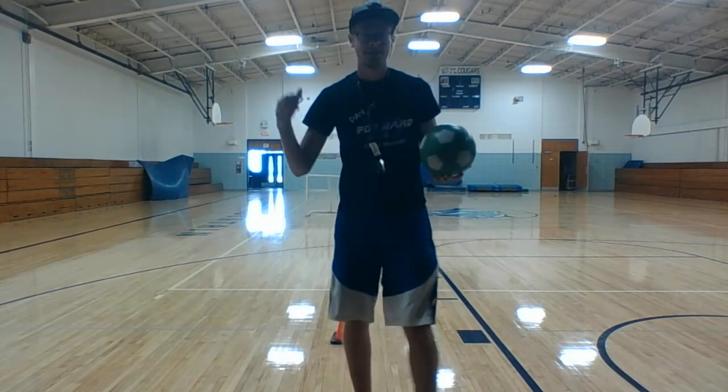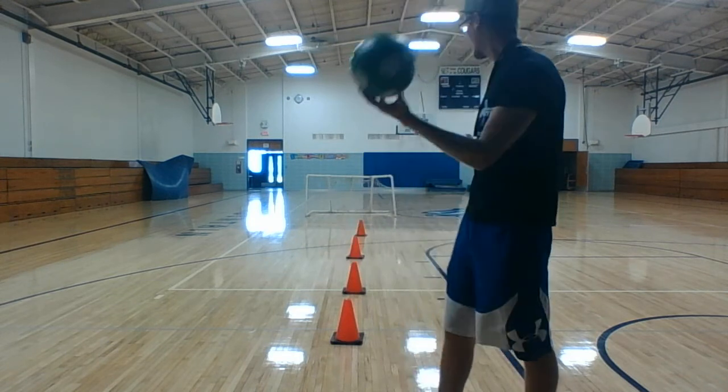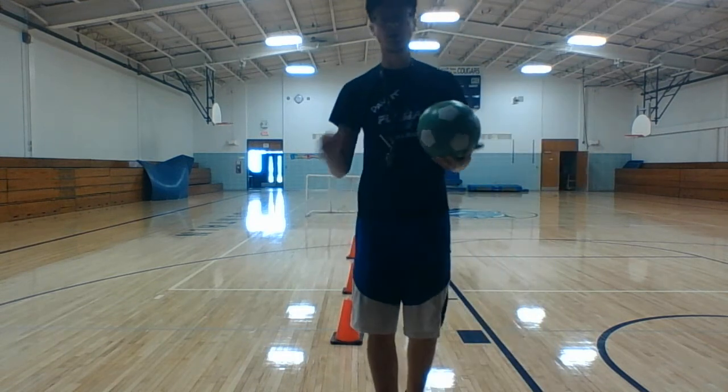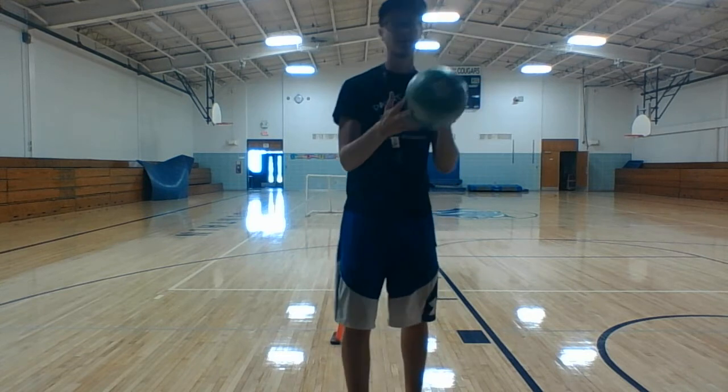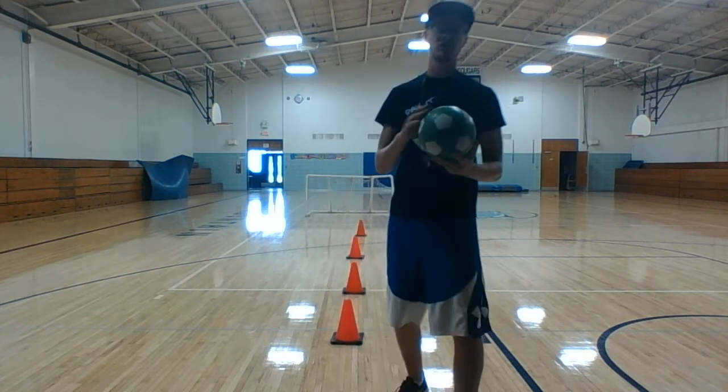Never mind, I'm not going outside. I can't fit the net through the door. But you guys totally go outside — it's a nice day. What I'm gonna do now is just go through a couple soccer drills and skills and things that you can do to make yourself better soccer players, and I want you guys to try this at home.